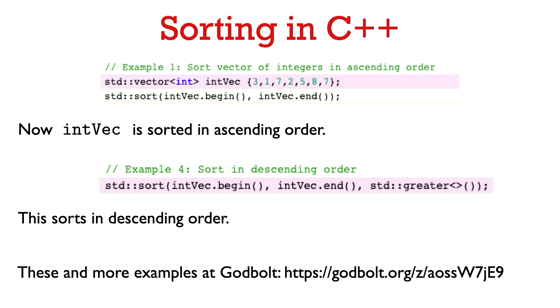And most types that you'll use already have a default comparison that is the one that you want. For example, for standard strings, the default comparison is just alphabetical order. For pairs of integers, the default comparison is the one I talked about on the last slide. If you do write your own class though, and you want to sort objects of your class, then you will need to write your own comparison function for that class and pass standard sort that comparison function.